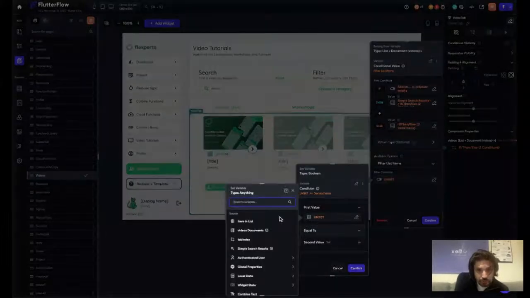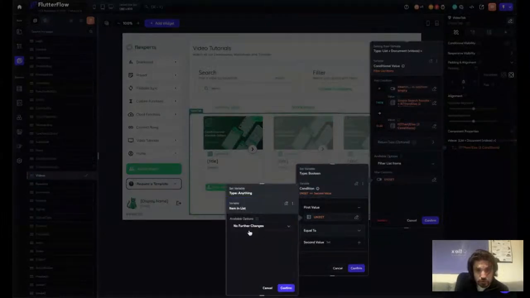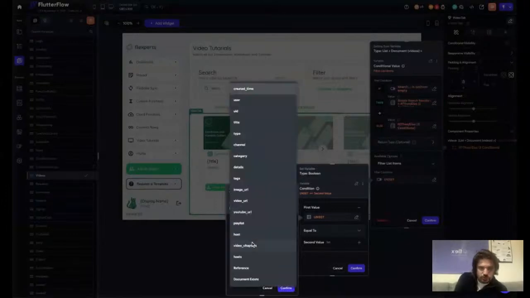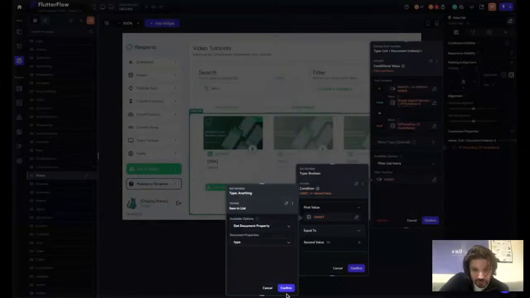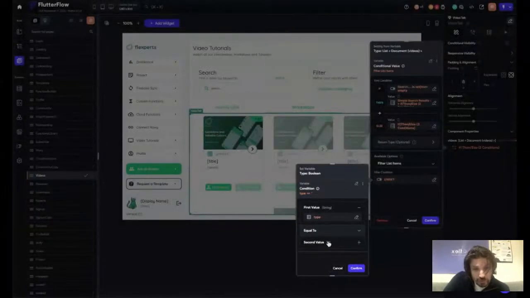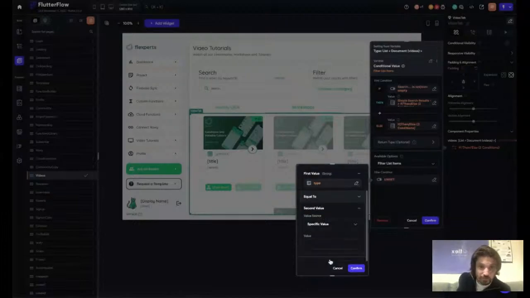So here, item in list. And although simple search results seem to be different than video documents, this should work. So what we're doing here is that actual first one we did, which ends up at the bottom. If it's equal to a specific value, I don't know what tab we're on.